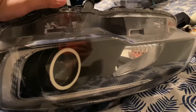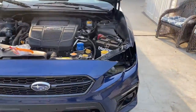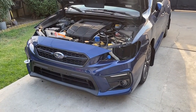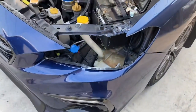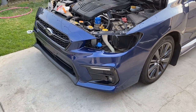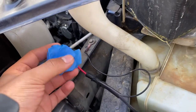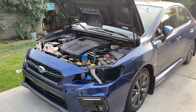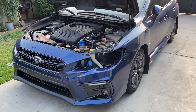Going to take them out right now and show you guys when they're on the car. Finally the day has come — this is three days later. I dropped off the lights on Tuesday, today is Friday. I'm going to start taking off all these trim pieces up top and the ones on the side. I ended up closing them off just so nothing gets inside — no moisture, no dust. Chris should be here in a few so we can get these on and wire them up.